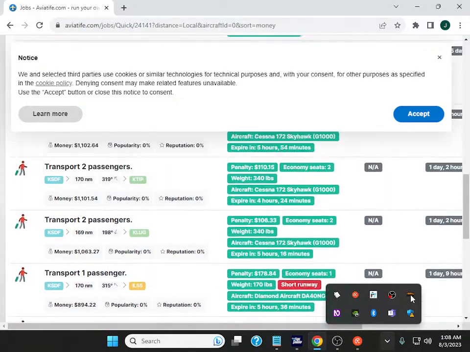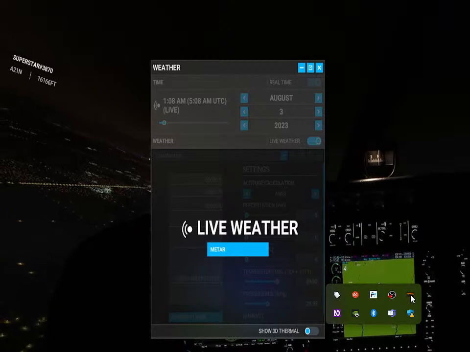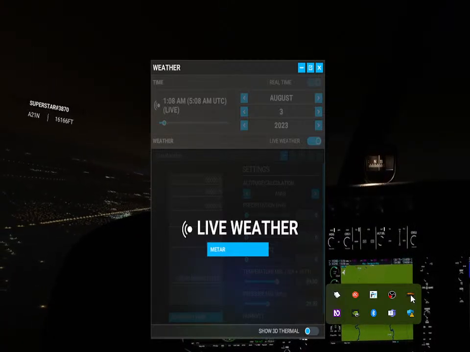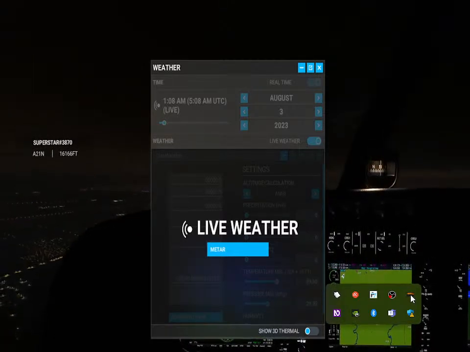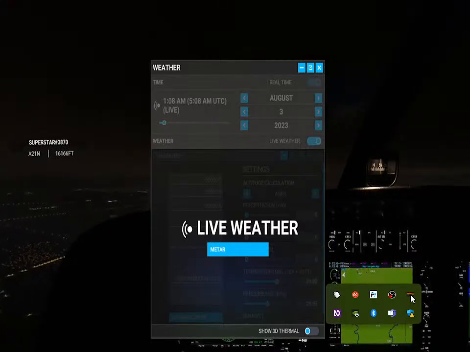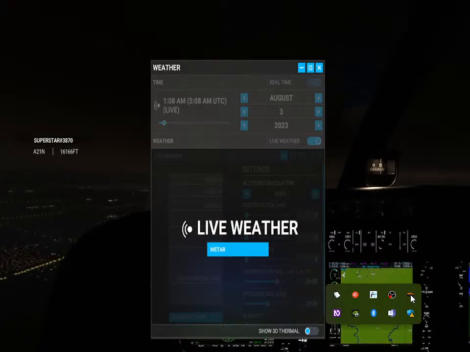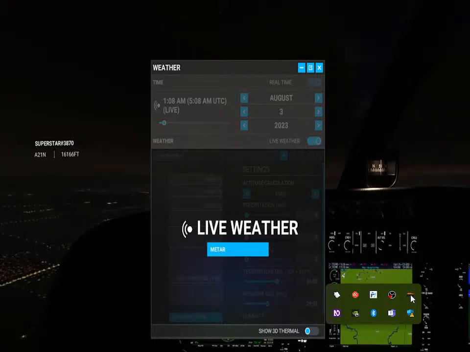Anyways, I'm going to wait for I pick a job, because I want to show you guys some other stuff when we land in Microsoft Flight Simulator 1.33. You can, well, not right now. You don't really want to in the beginning. You want to wait till you actually own an aircraft to set up flights. So we'll look at that another time. I got to get some flights in, and then we'll go over stuff like that.